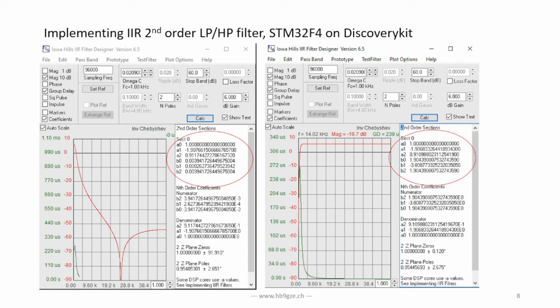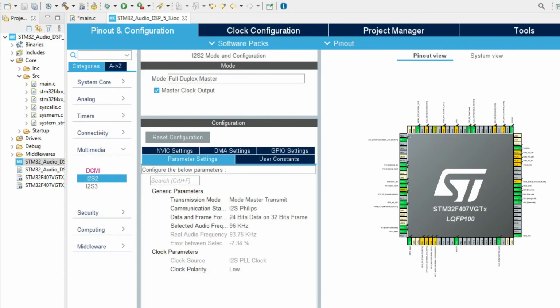So you have the same calculation, the same formula for IIR that you use for high pass, low pass, but you have different coefficients. That's the only difference. So you have the A0, A1, A2, and B0, B1, and B2. And these IIR filters always have an A0 of 1. And don't get confused, sometimes A and B are inversed. So double check with your implementation so you know exactly where to put these coefficients in your code. So let's move over to the bench then and take a look at how I implemented that.